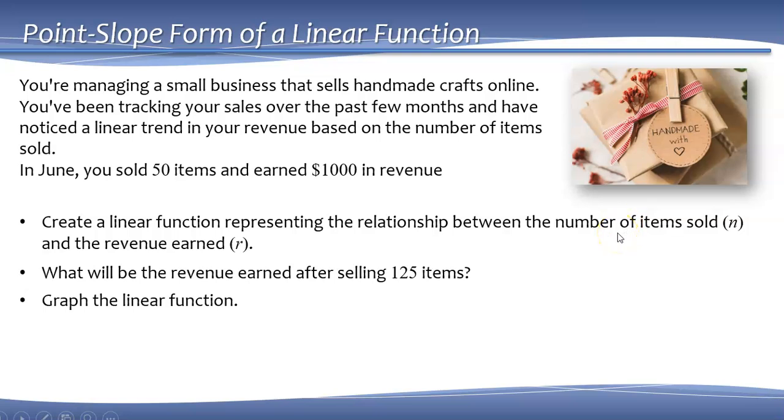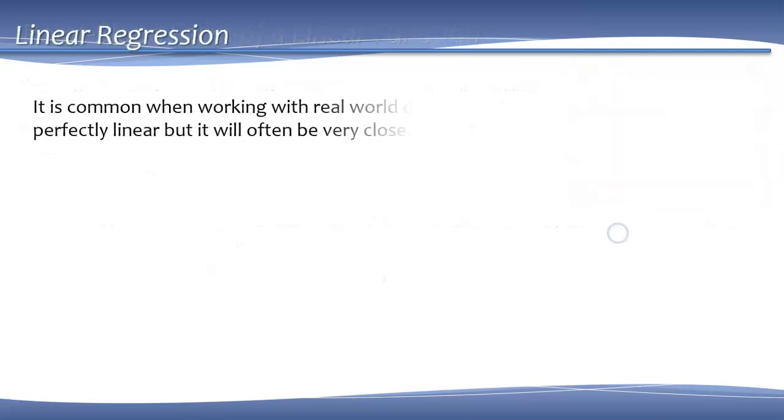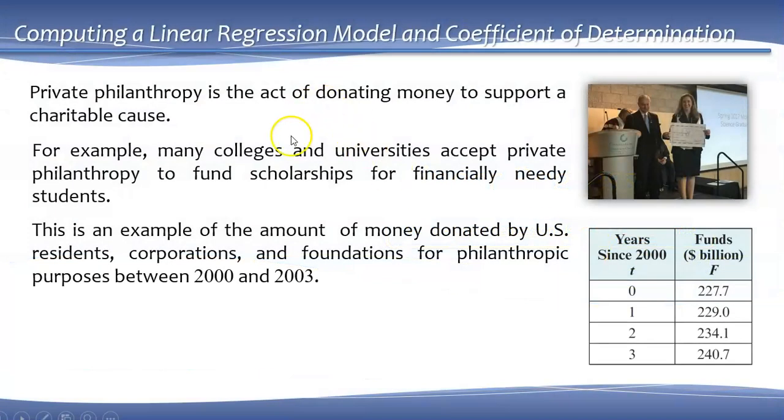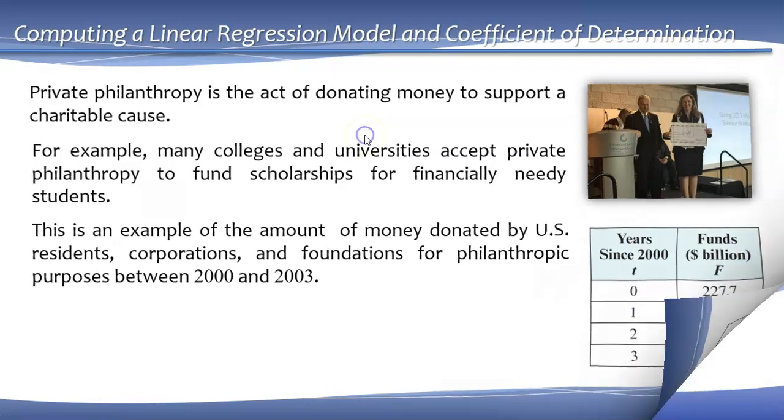Then in this section, you will also have some exercises about the way to find the linear function, and also we're going to cover linear regression. It's common when working with real-world data sets that the data will not be perfectly linear, so we can use linear regression in order to find a linear function. And we can find that using Desmos. And here in your slide, you will have a link in order to understand much better how to find the linear regression using Desmos. Of course, you're going to have some more examples.